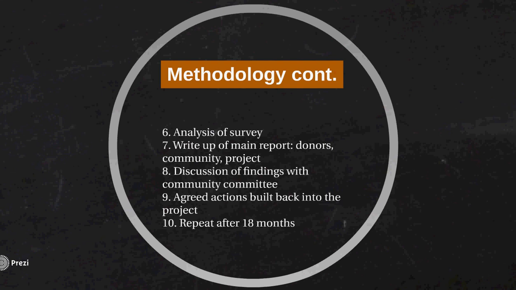Step 8. Findings will be discussed with the community committee. Actions will be identified by the community committee and negotiated with the project coordinators. Step 9. The agreed actions will be built into the project, and Step 10. The survey will be repeated back at 18 months, completing the feedback loop.